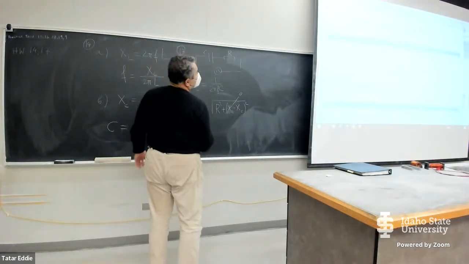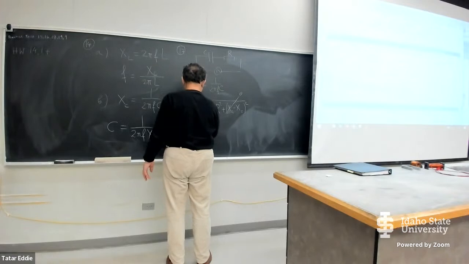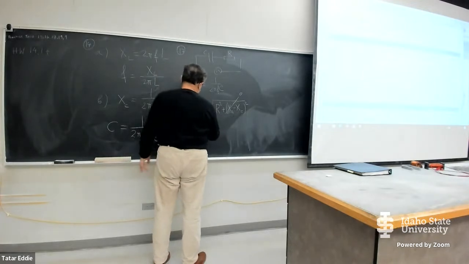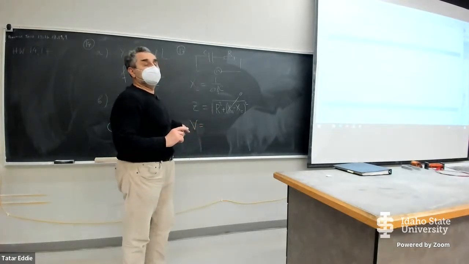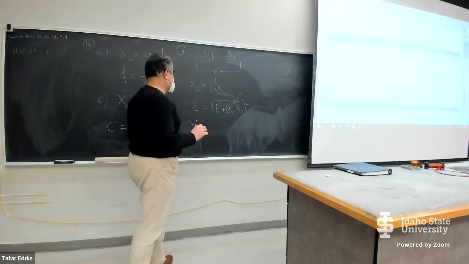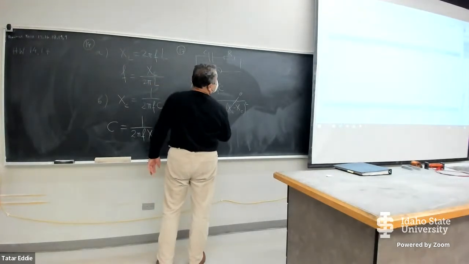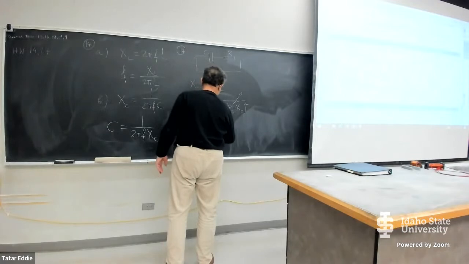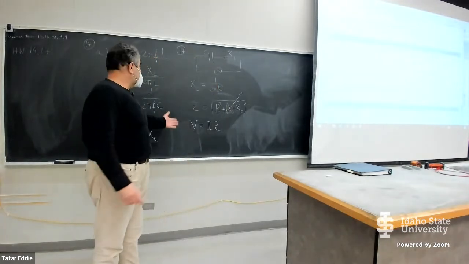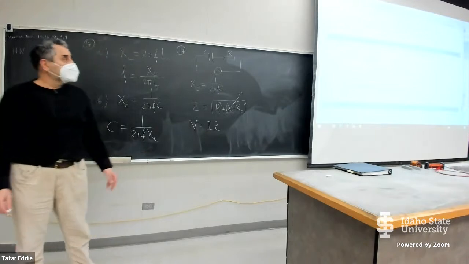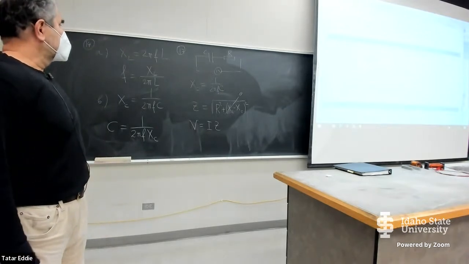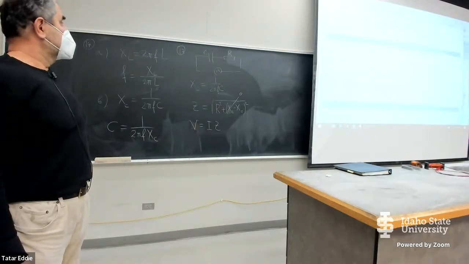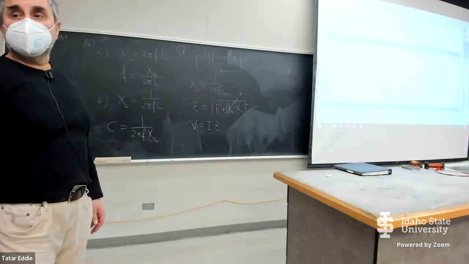So from here you calculate the impedance of the circuit, and once you know the impedance of the circuit, you say that the voltage, RMS value, so it is not instantaneous value. Okay. I'm not going to put any subscript, but keep in mind, this voltage is not instantaneous value of the voltage. It's equal to the current, RMS value again, assuming that it is what they give us, times the impedance. So this should give you the correct answer that they expect there. Any remarks, any questions?